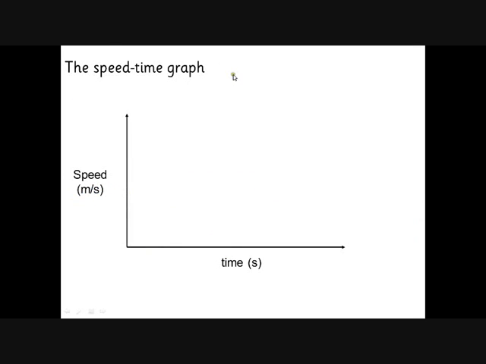So if we think about how this is going to look on a speed time graph, the crucial thing to understand here is that as we start off, the speed is going to stay the same in this section of the graph until we've got our foot on the brake. So we've got a constant speed, and then we get our foot on the brake, then we slow down. They never make it too complicated. We just assume that the car has got a constant deceleration, that your brakes are working with the same force all the way through. So our speed time graph looks like that.